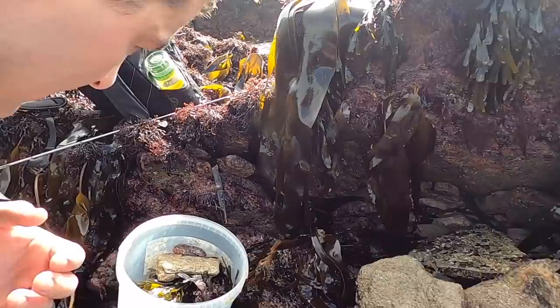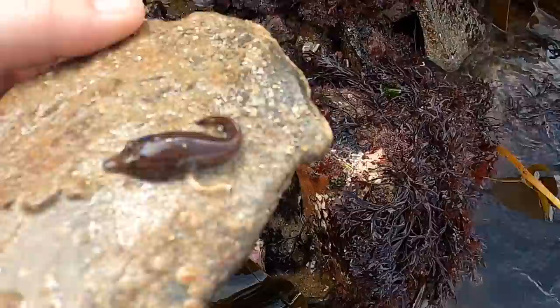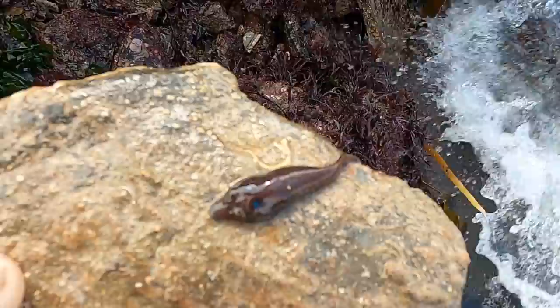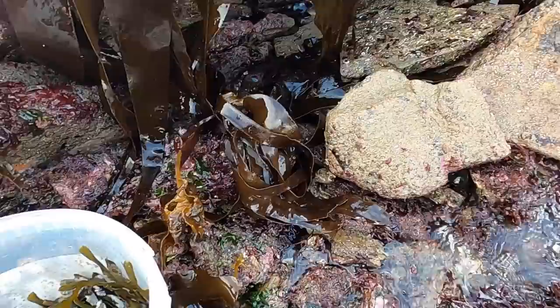I was just checking out another little cave and I found two really special fish. The first one is on this rock — can you see it? It's called a sucker fish, a Cornish sucker. It's also called a cling fish, because it clings to rocks. It's got a suction pad on the underside so it can cling to a rock. And the other one here is called a Tom Pot Blenny — they were just inside that little cave. I'm going to take a photo and then put him back.